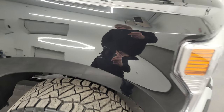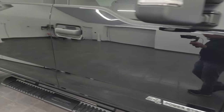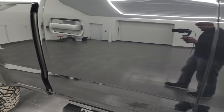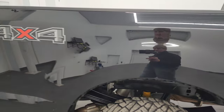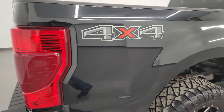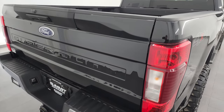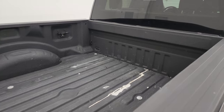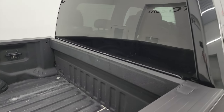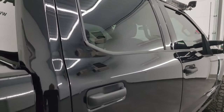As you go down this side of the 2022 Ford F-250, take note of how clean that body is, how reflective and mirror-like that paint is. I take these HD videos so that if you are far away or just cannot make the trip down but you're still interested in purchasing the vehicle, you can see the truck, hear the truck, and have confidence in what you're looking at before you even get here — so when you do get here, there are no surprises. You can make a smart and informed buying decision from wherever you're at.